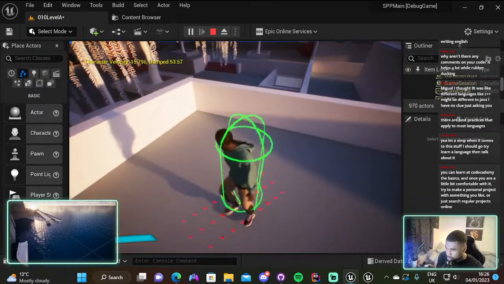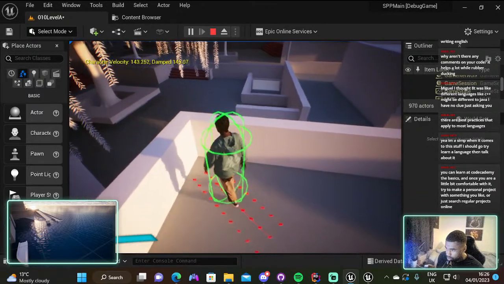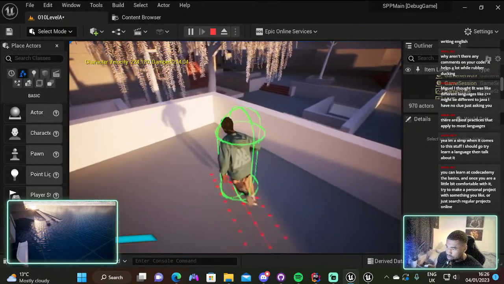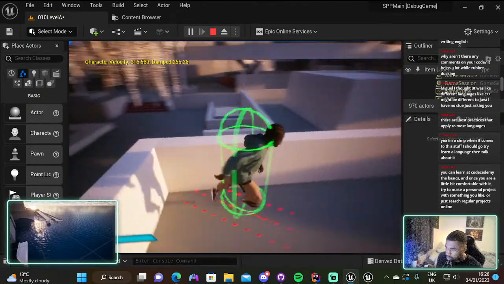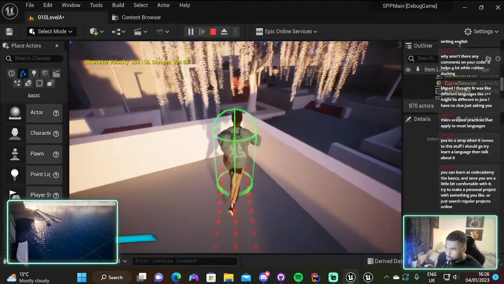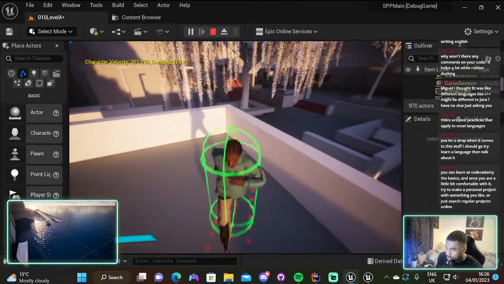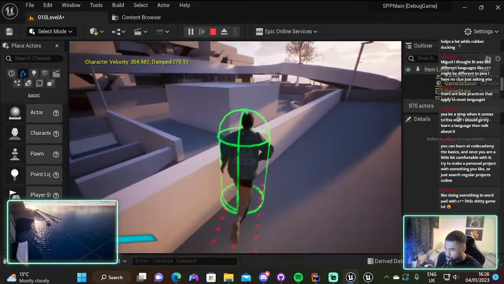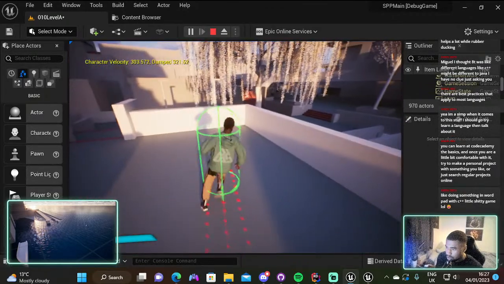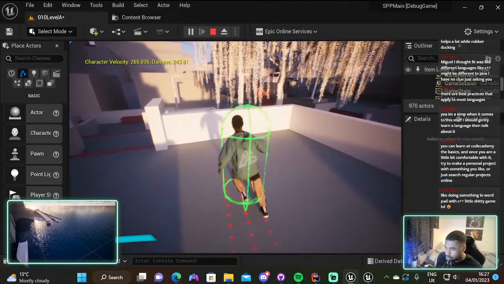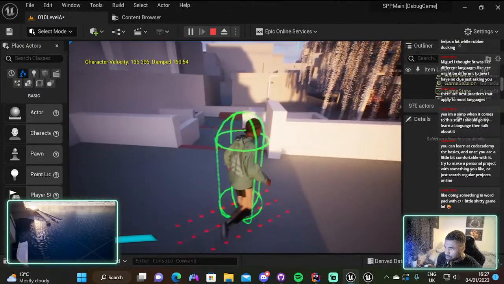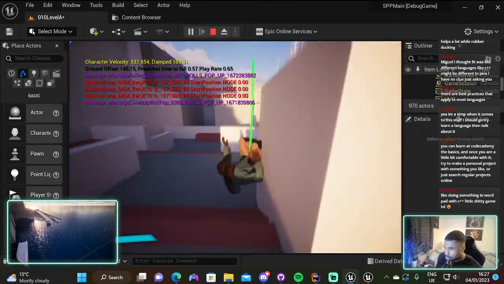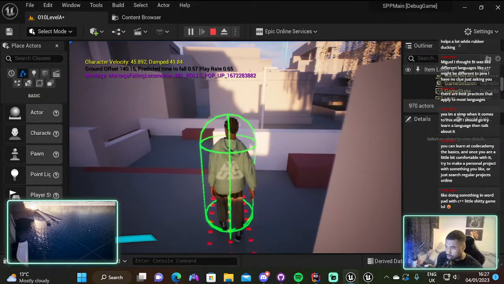Ooh, my frame rate dropped severely there. Yay! It doesn't balance in the corner anymore. How lovely. Do we get bad frames when I run across the wall? No. Yay, so much fun. Now if I climb up on this one... Oh, he fell off. You must be kidding me.